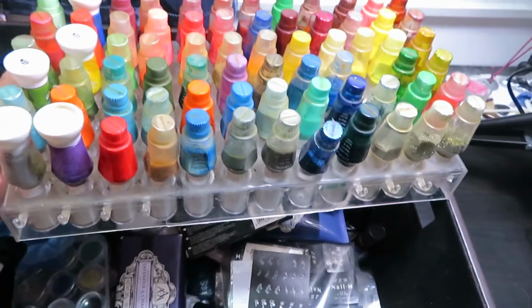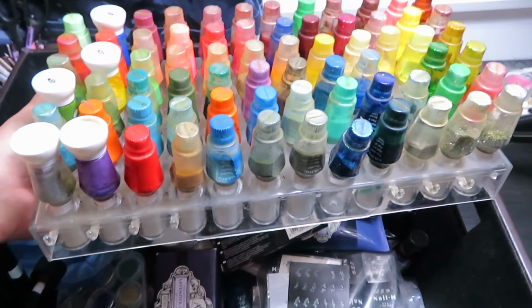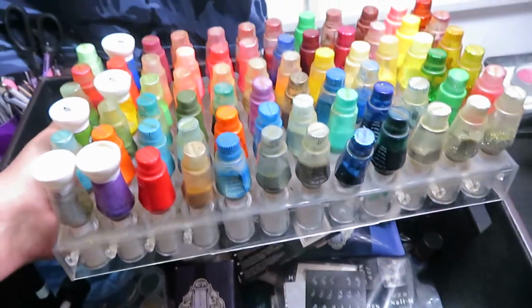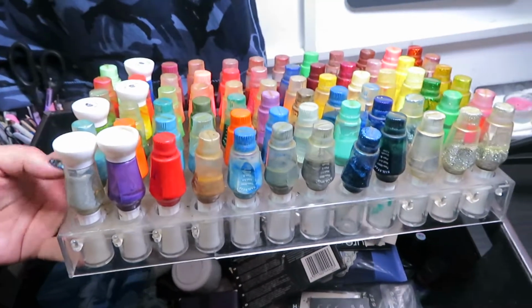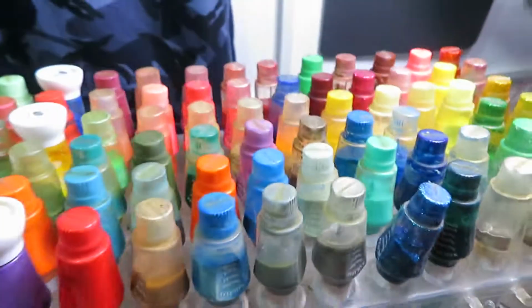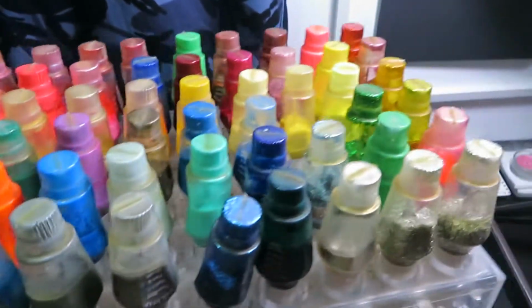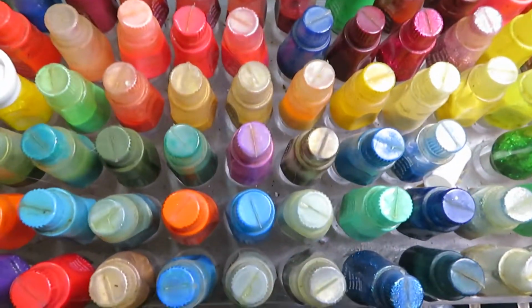They're really cute, but they all look pretty well used, and some are dried up, some are separated, and I'm probably just gonna chuck all of them away. I might keep the stand and replace them with some new nail art pens though. It's cute, but you can see the content there, it's just not very healthy at all. So I think I'll give that one a miss.